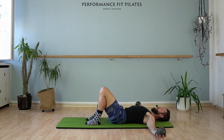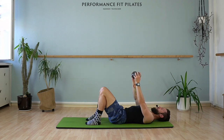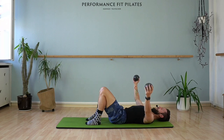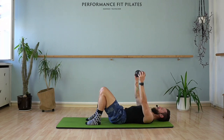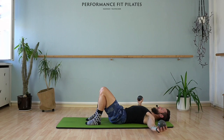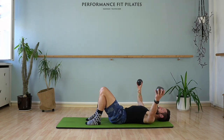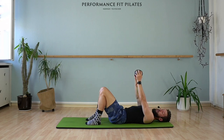Try to get control in the movement. No fast movements, just control it. Last three. Two. Good. And last time. Nice. Now, let's connect all these three exercises together.